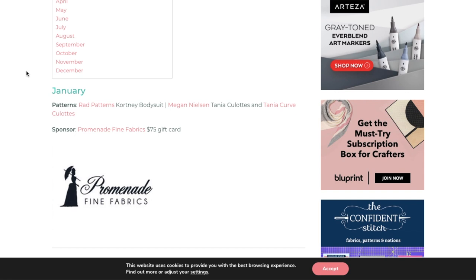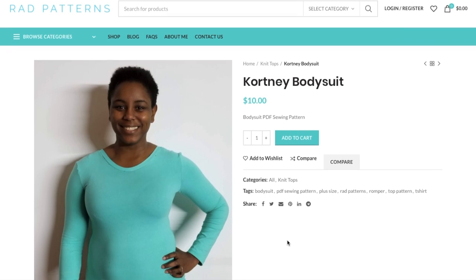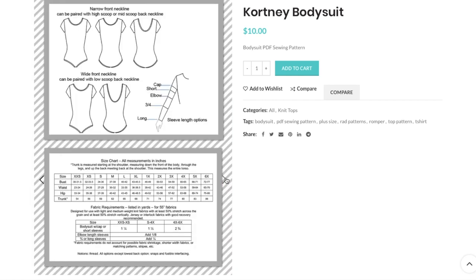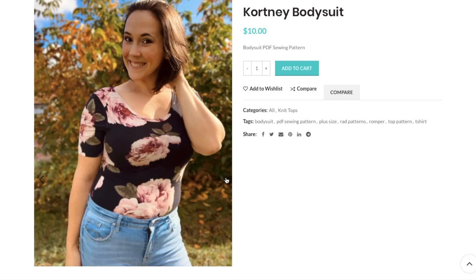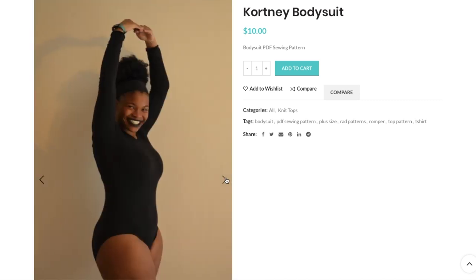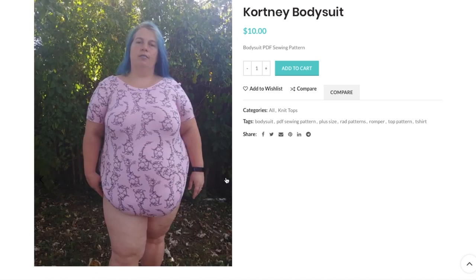So I made the Courtney — I've wanted a bodysuit for a while anyway, so this also fits my wardrobe needs. The Courtney bodysuit is a wardrobe staple that features five sleeve lengths: cap, short, elbow, three-quarter, and long, as well as three different back options: low, mid, and high. One of my favorite things about indie pattern designers is that they take great care in showing all the variations of their patterns on many different body types, which really gives you a good idea of what the garment will look like on your figure.